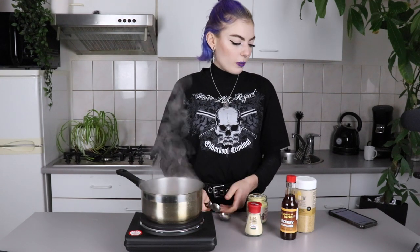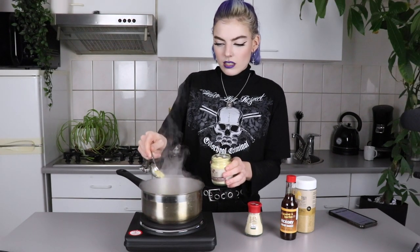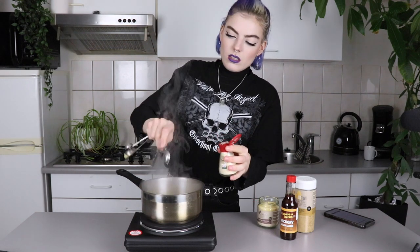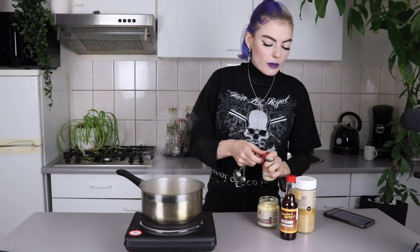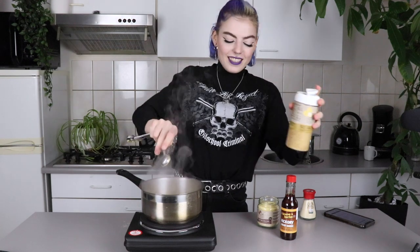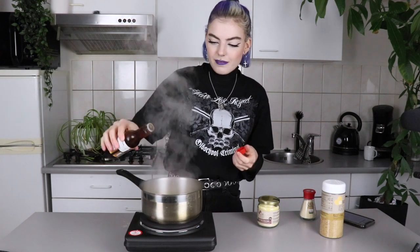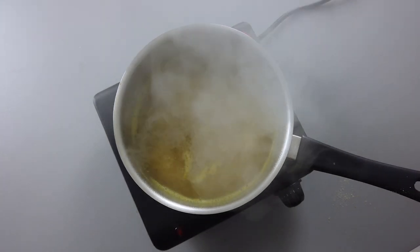I have no idea how much I'm supposed to use, so I'm just gonna wing it. Tablespoon? Nah, more. A teaspoon of onion powder. Add some more, whatever. And then 2 teaspoons of nutritional yeast. 1 teaspoon? 2 teaspoons? And then, oh my god, it's all moving so fast. And then 10 drops of liquid smoke. 1, 2, 3, 4, 5, 6, 7, 8, 9, 10.